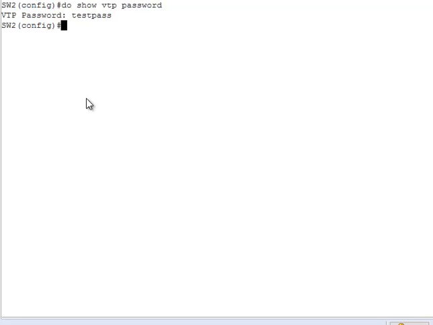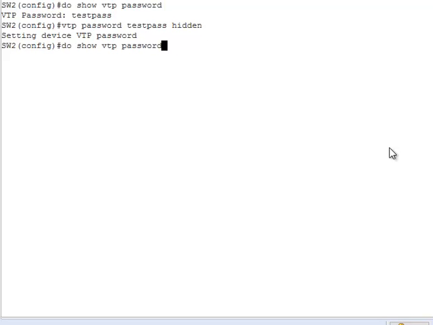I realized I hadn't shown you this in the last one, so I wanted to show you that I wasn't lying. By default, it'll be right in clear text. See it when I do a show VTP password. Now, if I do a VTP password test pass hidden, and then I up arrow and do a show VTP password, now you don't see it in clear text. So you know that.